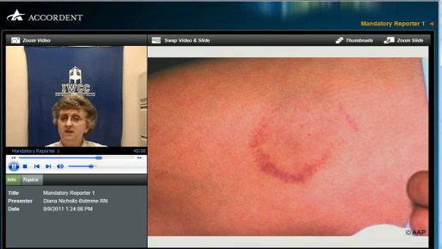Bite marks are something else we don't think a lot about. Now, if this were a dog bite, we'd all panic. Where's the dog? We have him confined. Does a child have to have rabies shots? But the fact is, humans bite more often than dogs do. And the human bite is the most dangerous animal bite in the world.